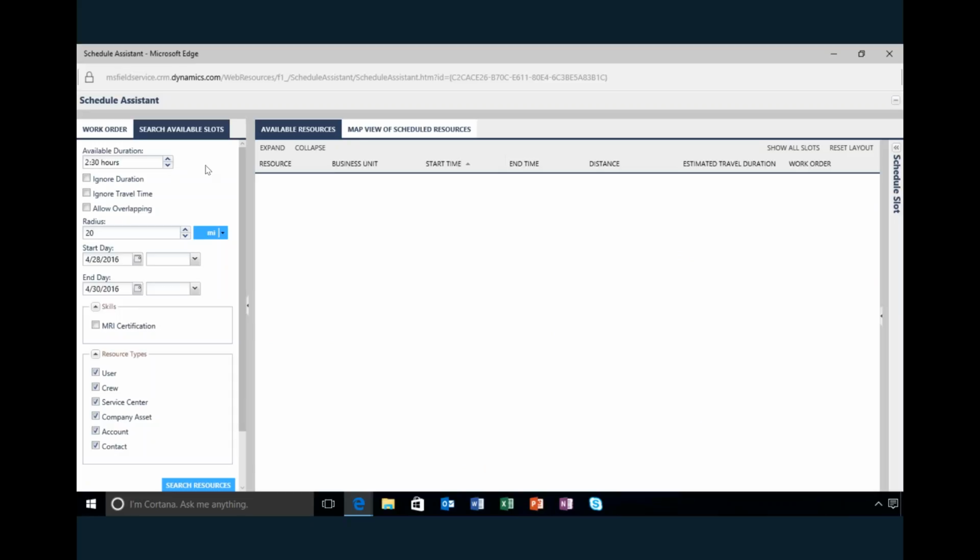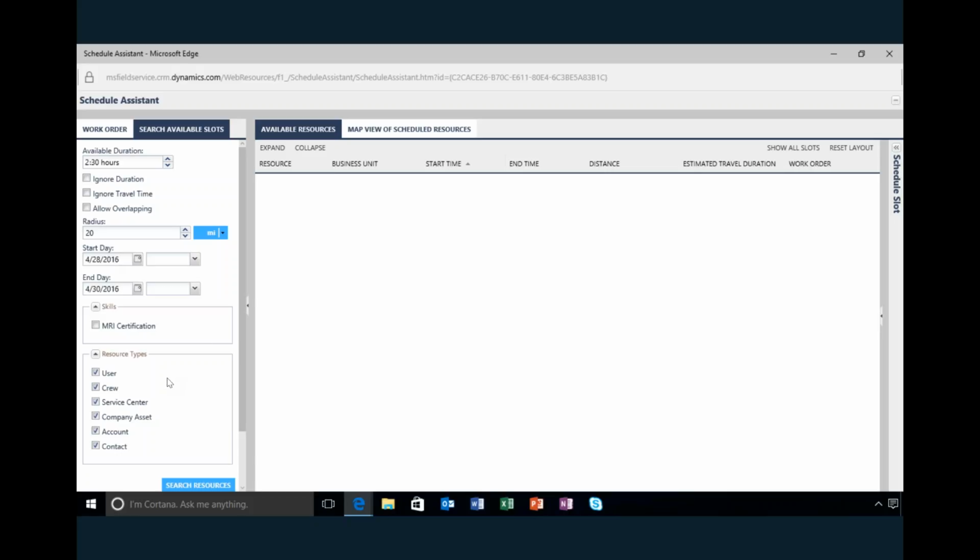Here on the left-hand side, these are all of the filters, if you will, that I can use to be able to locate the right skill sets that I need for this particular job. So for example, I need to find somebody who's got 2.5 hours available. I'd like to find somebody that is currently within a 20-mile radius of this ticket that obviously is available on the days that I need them.